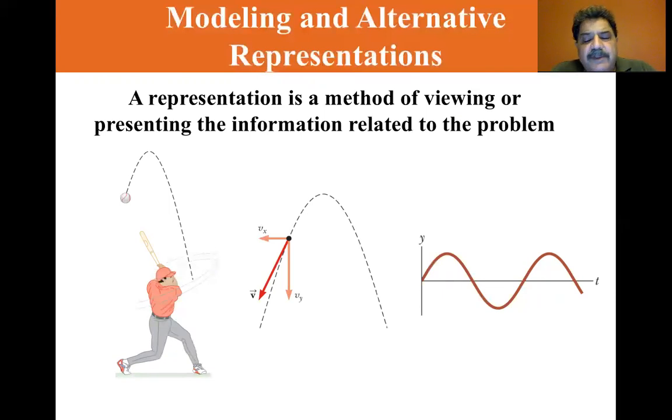A graphical representation. For some problems, graphs can be helpful. Examples: in mechanics, you can use position versus time graphs. In thermodynamics, you use pressure-volume graphs. The right figure is a graphical representation of position as a function of time of a block on the end of a vertical spring as it oscillates up and down. We'll get to that when we study Hooke's law. It's helpful for understanding simple harmonic motion.